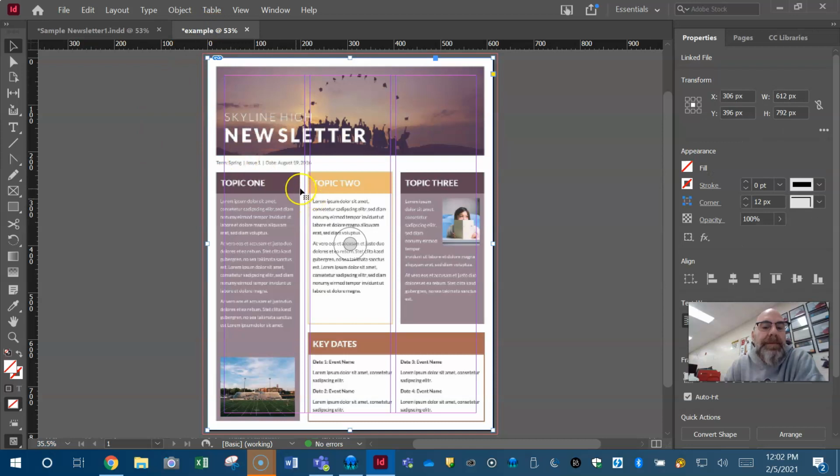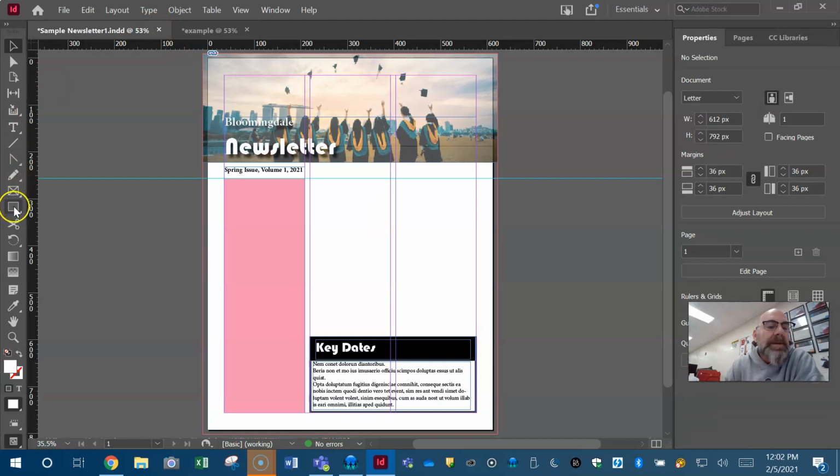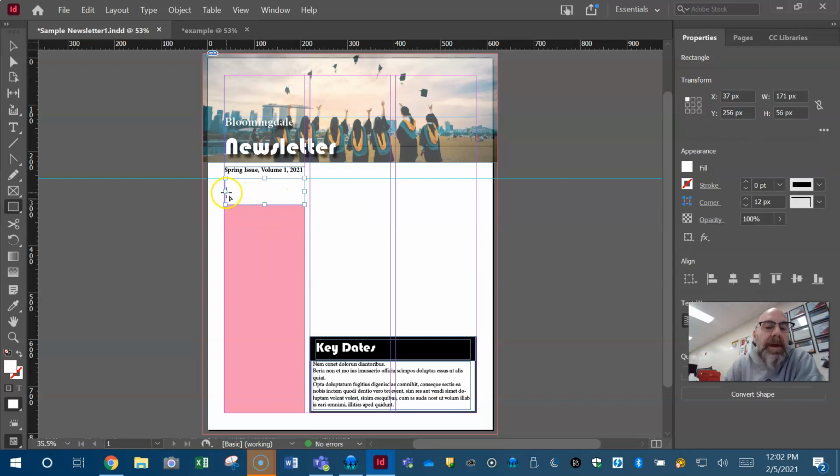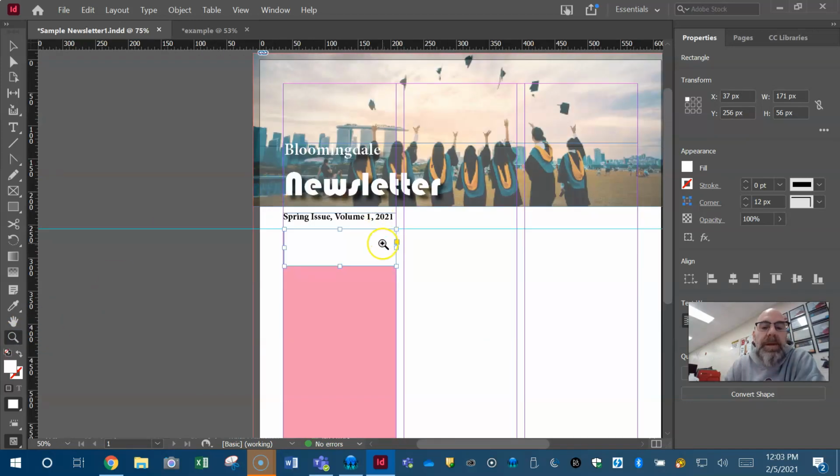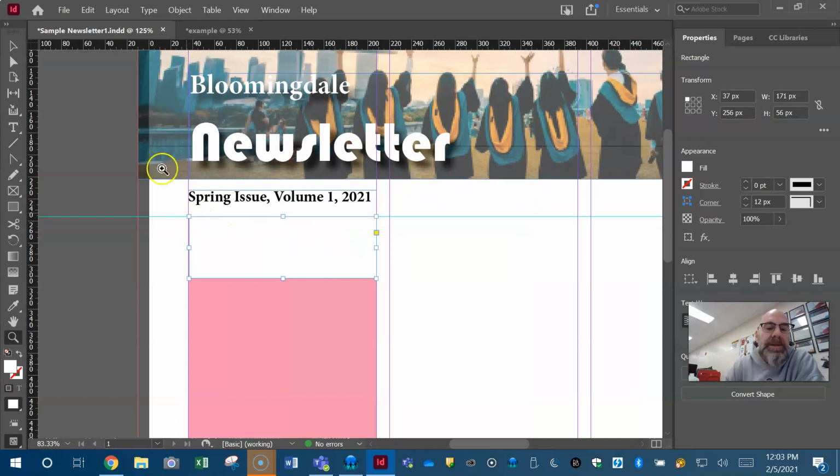Let's go back over here for a reference. I'm going to add in this top part and make it a little darker. So I'll go back to my rectangle tool. Make sure I'm lined up correctly with my crosshairs. All right. Make me a little rectangle. If it's not right, you can use your selection tool to nudge it out. Guys, I also suggest to do this. Get your magnifying glass, get your zoom tool. Zoom in on the area you're working. That's much easier to work with now that it's larger and I can see things better. So I just want to get that straight. And we'll just fill this with a darker color.